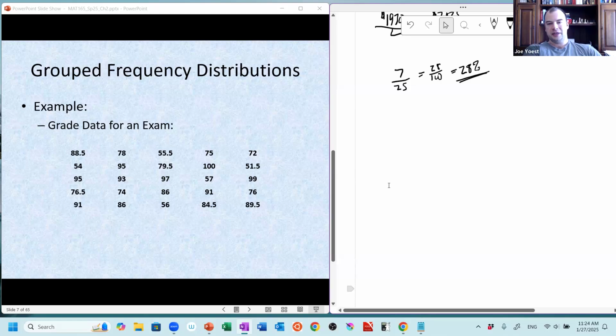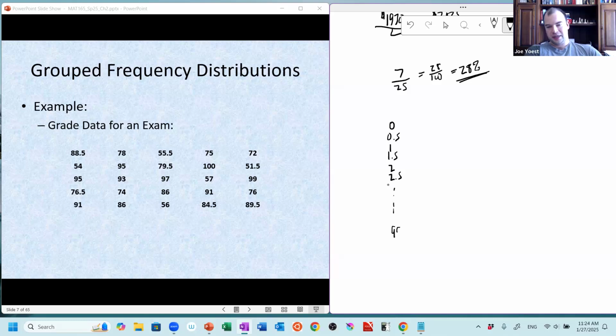So we might say, well, I have something that's like discrete data, right? I mean, you could have got a score of 0 or 0.5 or 1 or 1.5 or 2 or 2.5, and so on all the way down to 99, 99.5, 100.